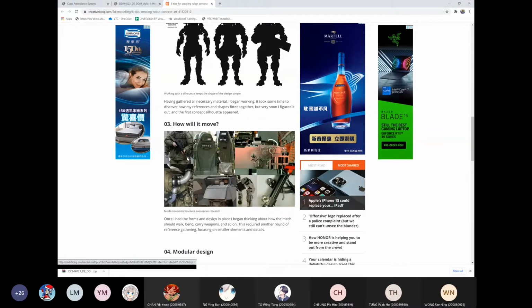Or maybe if your robot is a soldier robot, you also need to think about how this robot fights, how it runs. You can think about how it is on the battlefield, how this soldier will fight, using the legs or using other things. Maybe its arm can extend very far away to attack people.